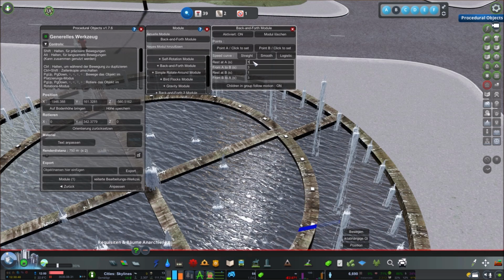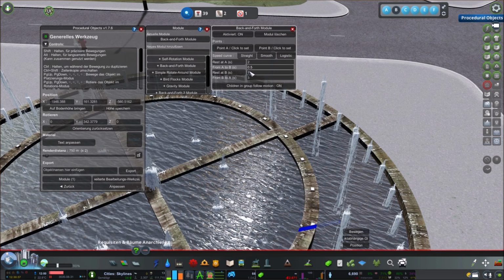We want to stagger waiting times so the 3 groups race one after the other. This is the first group. Let's make it wait 2 seconds. The other groups will wait 3 and 4 seconds. The second number is how long the move from A to B takes. I found 0.5 seconds to look nice for all fountains.